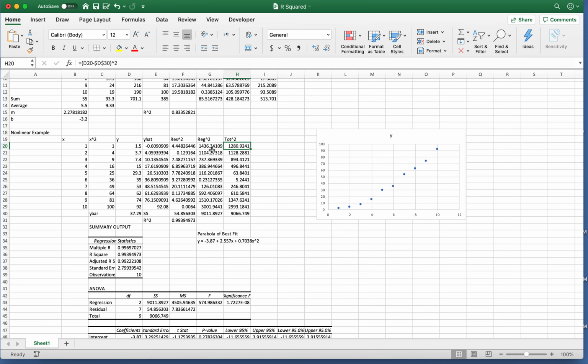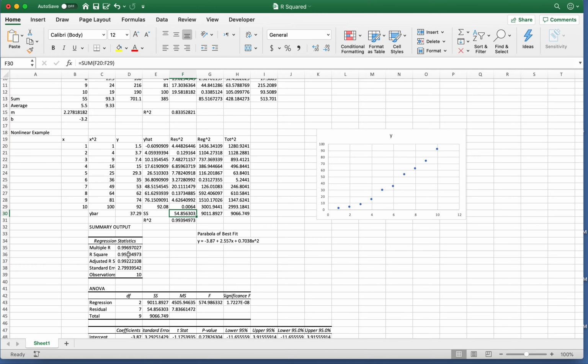We can square the differences and add up, and we get our sum of squares residual, sum of squares regression, and sum of squares total. Since these came from an actual curve of best fit, our predicted parabola of best fit, you can see again that residual plus regression adds up to total. If that doesn't happen, that means your y hats are not coming from a model of best fit, and that can be a clue that you've made some mistake somewhere with your regression. Anyway, in this case, we get an R squared of 0.9939, very, very high, very close to 1.